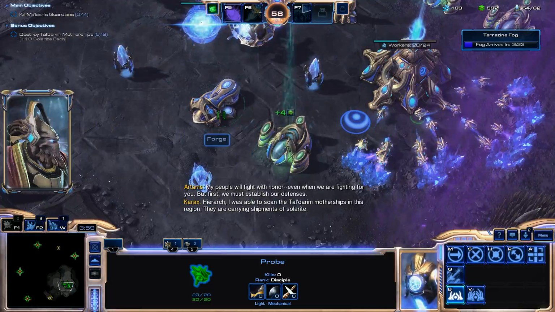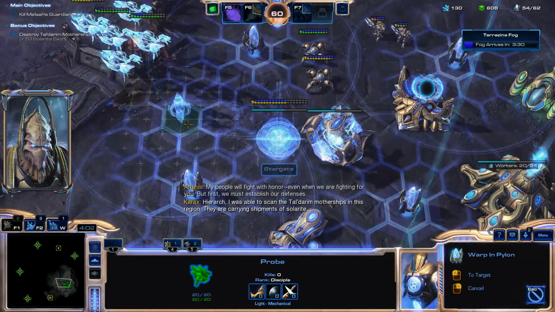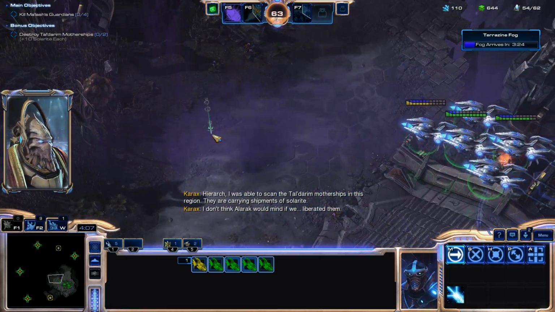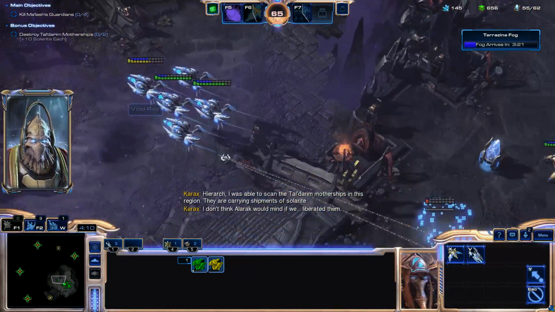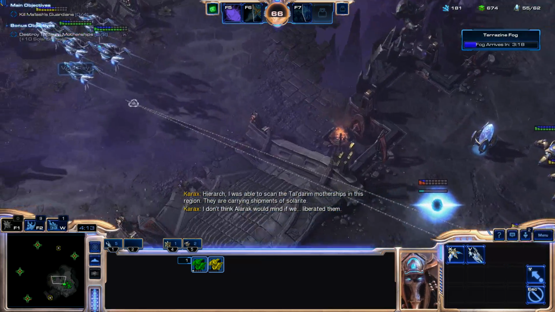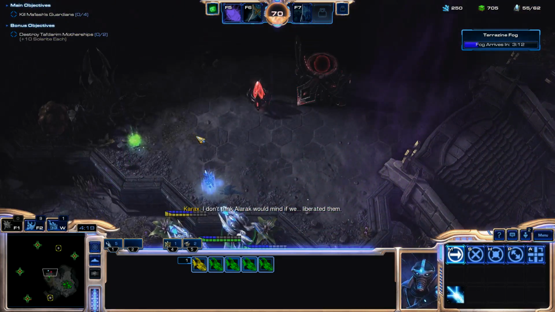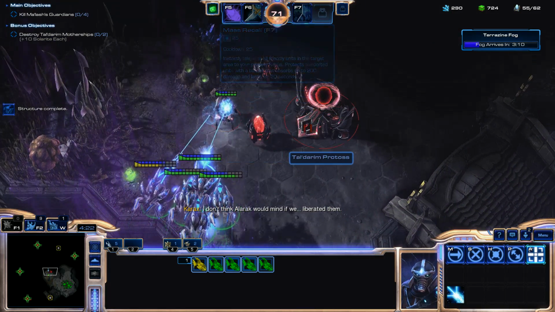Hierarch, I was able to scan the Tal'Darim motherships in this region. They are carrying shipments of solarite. I don't think Alarak would mind if we liberated them. Have you heard Alarak talk? He's a crazy person, so you might want to use your discretion on what he may or may not mind.